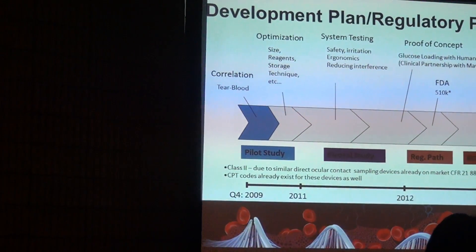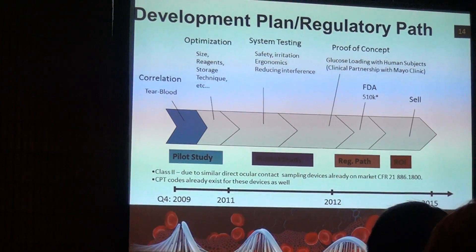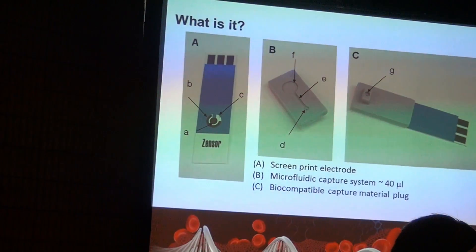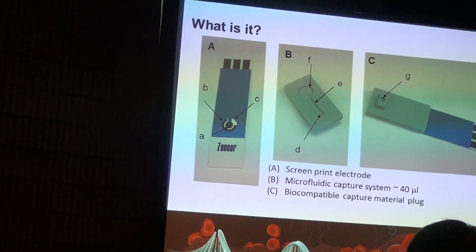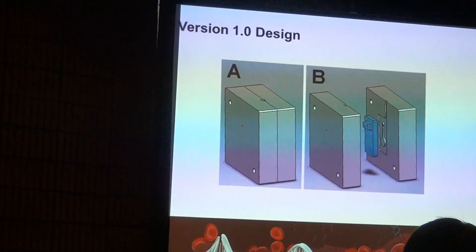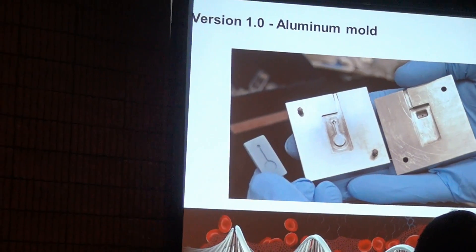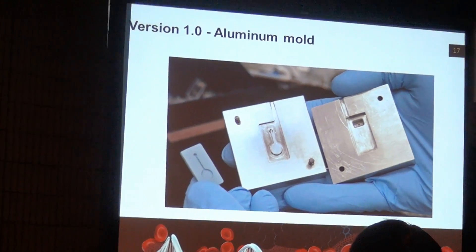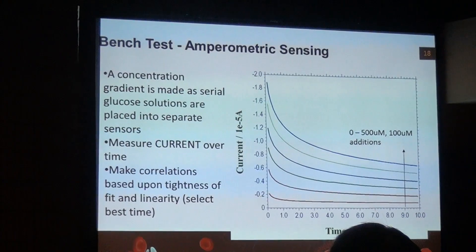Our pilot data came from devices that I'll show you pictures of — these were made to work on the bench, not really the final device, but we had to see if the technology was feasible and if we could actually measure something at the level of tear fluid. We made these little wells on top of the device with a small sampling area that would run down the channel over the sensor, allowing us to record glucose concentration on a standard strip electrode. We played around with SolidWorks and made some two-part molds, eventually machining these out of aluminum. Within about seven minutes we could produce one device, and after about three days we had made about 100 devices.